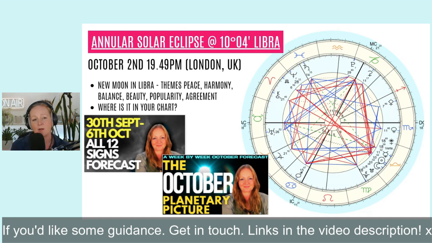In this one, I just want to examine what it means for you in general. It's a new moon in Libra. And because it's related to Libra, obviously Venus has a bit of a theme going on there. There are themes of peace and harmony, how we can come together in partnership, how we can come into some form of agreement. Because of the Venus energy, I also think it has something to do with beauty and popularity, and kindness and graciousness and cordiality. But it's also about balance. And I also think there is a nod to the law.